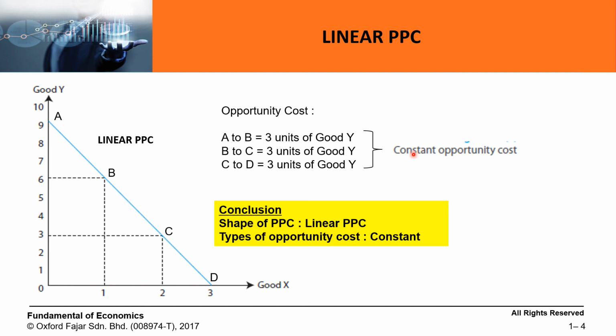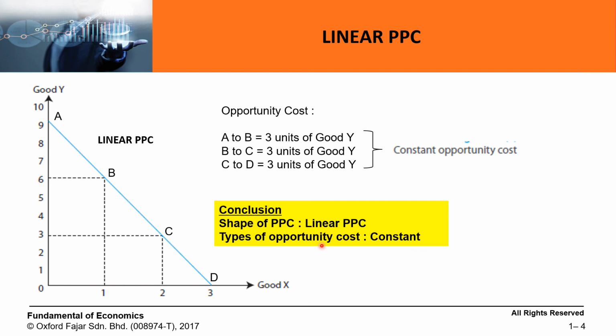Okay, bila kamu kira kamu punya opportunity cost, kamu dapati ianya adalah constant opportunity cost. Tapi bila kamu plot graph, kamu dapat bentuk convex. So again, sama ada graph yang kamu lukis salah ataupun pengiraan opportunity cost itu salah. Again, saya kena ingatkan, bila nak lukis PPC graph ni, the scale sama ada dari sudut jarak ataupun numbering mesti consistent. So this is the relationship, okay, how the shape of PPC will influence the types of opportunity costs.